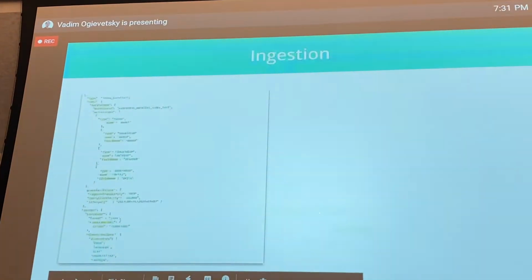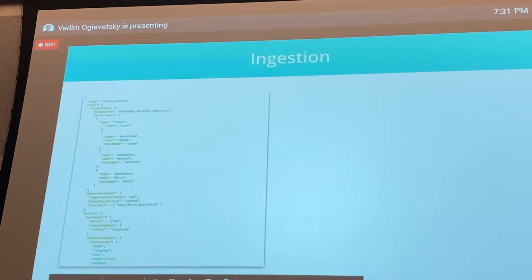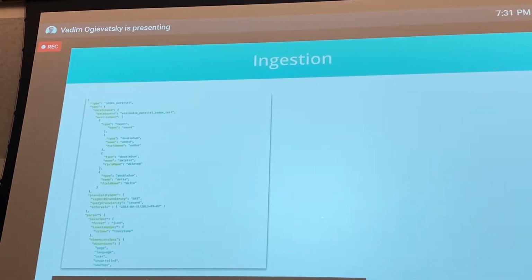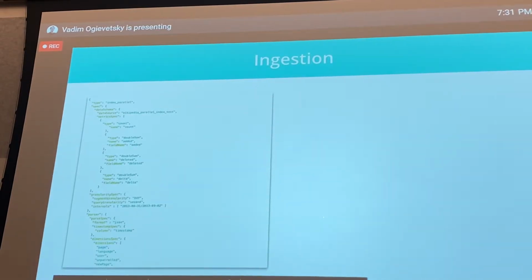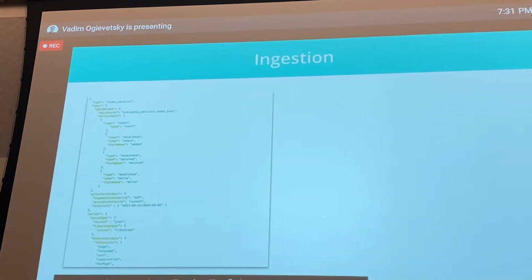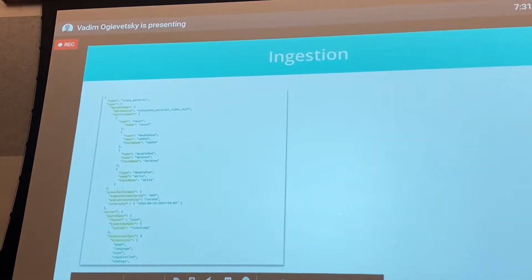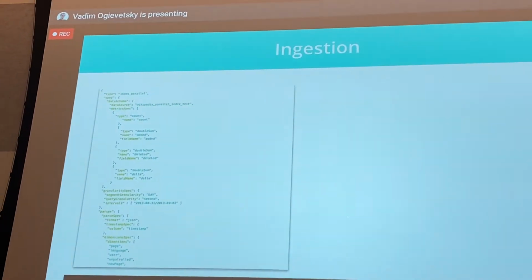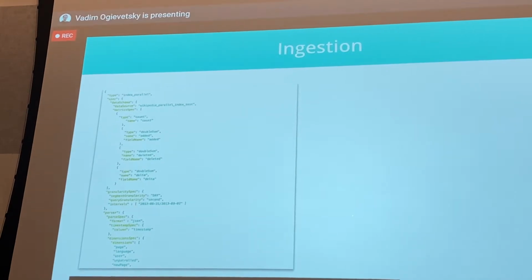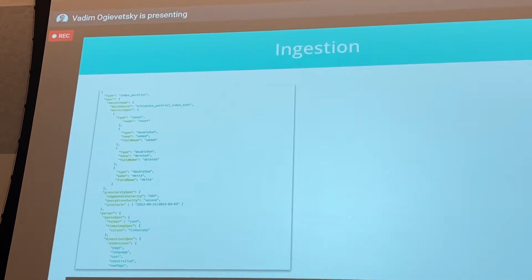Ingestion was always a bit of a pain, because the theme of Druid is JSON. You have to write these big JSON blobs that describe where your data is, how you want to ingest it, what kind of methods you want to use, what kind of schema you will build, and all of that.